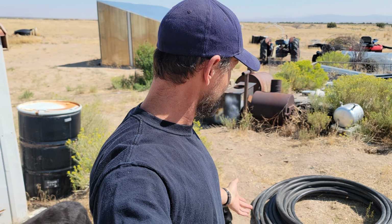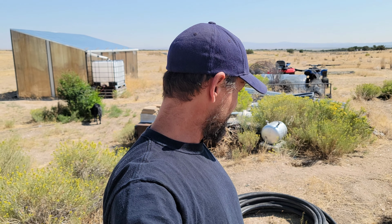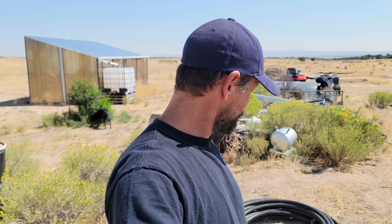Yep. So, for the majority of the conduit, I've decided I'm going to use this poly pipe. I did look it up, and people have shown that it is acceptable to use poly pipe as conduit, and it actually is the exact same size as the conduit. The fittings fit in there and couple onto it. Everything is really a match. Since I have this left over from our cistern project, I'm going to use this to do the bulk of conduit from the power pole to the sub panel. So I'm going to get this laid down in the hole, and I'm gonna start pushing cable through it. That's gonna be a lot of fun.